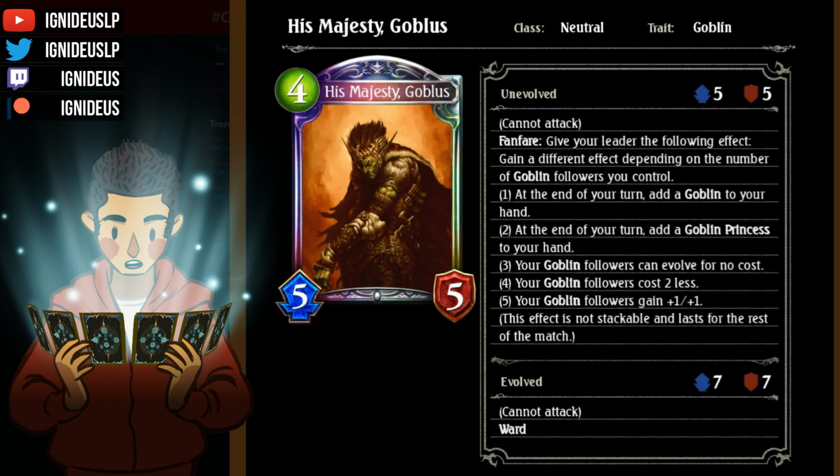So it's not stackable, so you can only get one of these effects? Or is it cumulative? And the evolve option is a ward. That's cool. So you evolve it to make it a defensive option, but you also have to evolve it for it to get off your board, because otherwise it's just dead space on your board because you can't remove it.